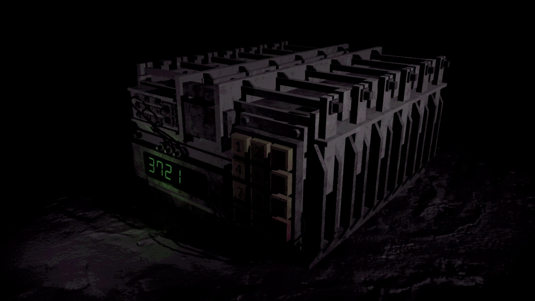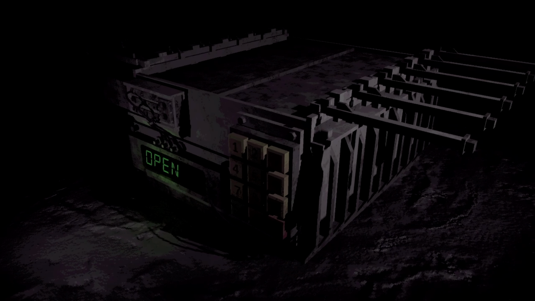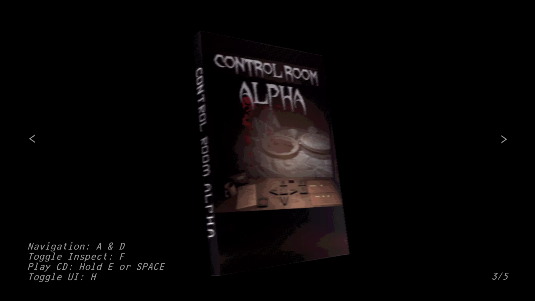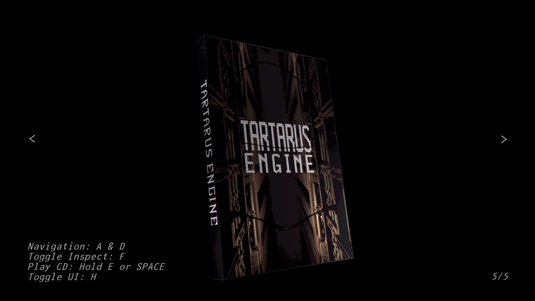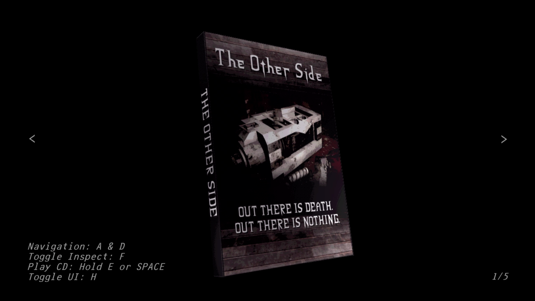Locked. 3721. Here we have our games. The other side. There is death out there. There is nothing. Control room alpha. Carbon steel. Concrete tremor. Tartarus engine. So five. All right, let's... There we go.